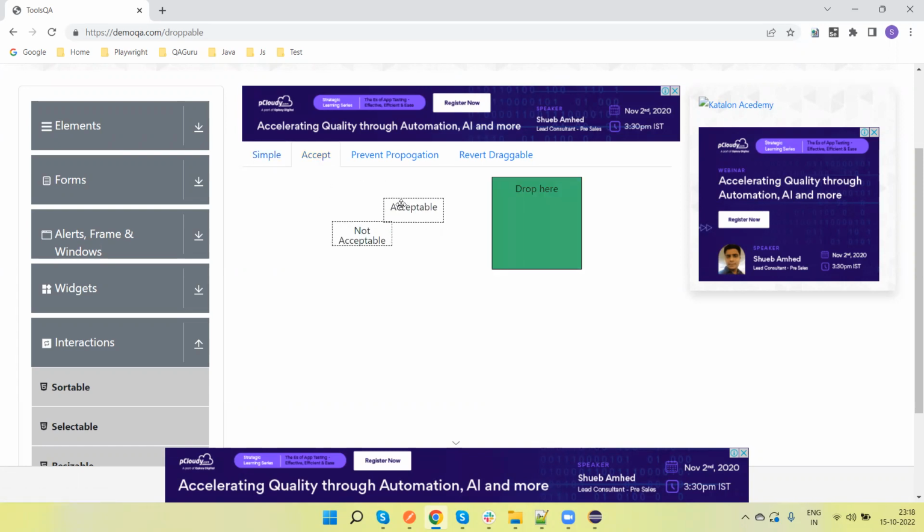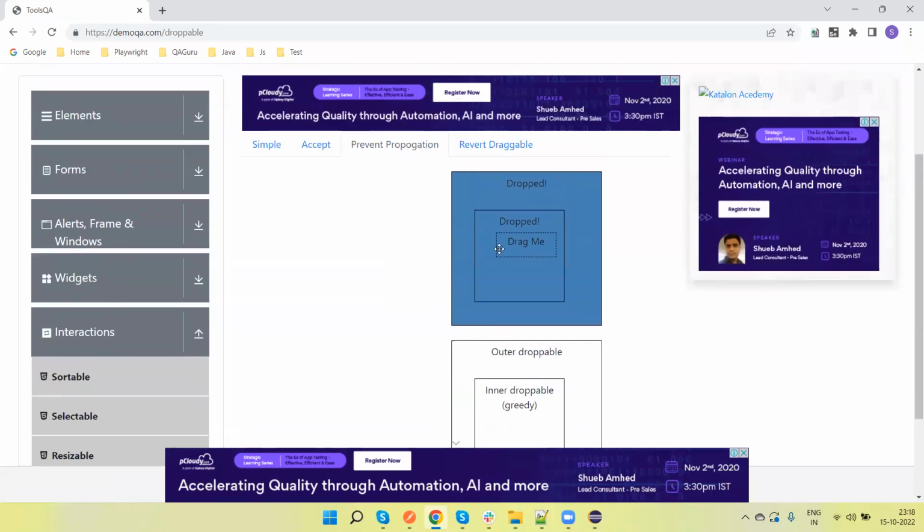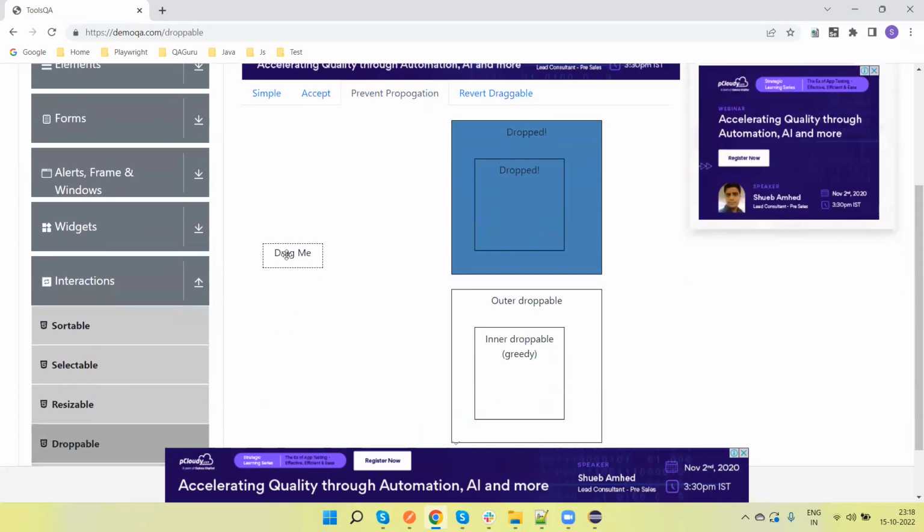Here you can see when I click on this, there is a droppable section. Here we can drop this, also we can drop. So this is also drag and drop. We can also verify the drag and drop functionalities here.